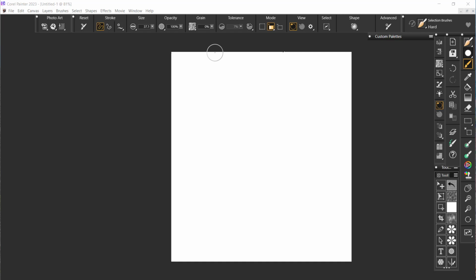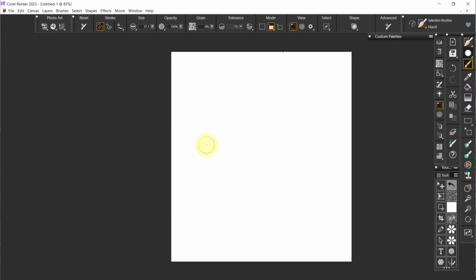All right, so we're going to start with Video 1, Series 3, and according to what's new in Painter 2023, they have added new and enhanced Selection Visualization. What they're talking about is this little area right here called View. And what you've got is the Show or Hide Marquee and Show or Hide the Overlay. Now those two things were in the last version, 2022. However, you could not select both of them at the same time.